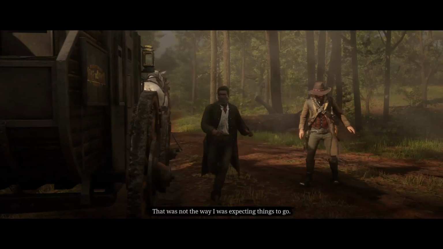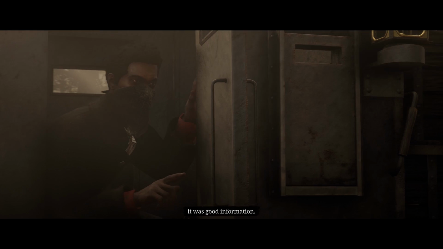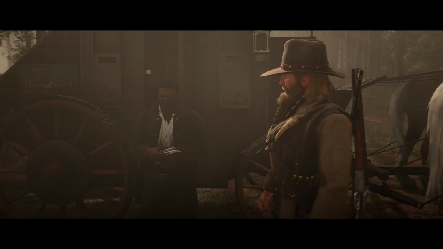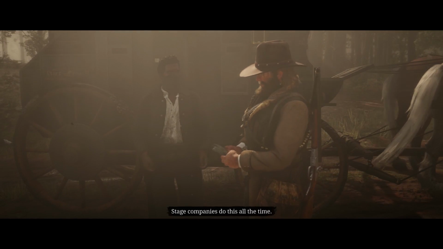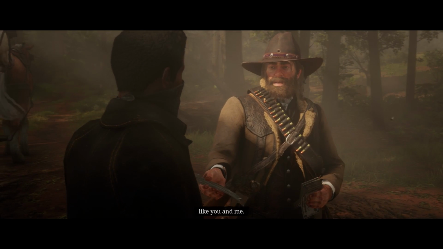Evidently. That was not the way I was expecting things to go. You took us into a trap. Look, I'm telling you, it was good information. Wait. Look, there's some money here. Not much. Yeah, it ain't much, because it was a trap. Stage companies do this all the time. They set up traps to catch fools. Shit. Like you and me.